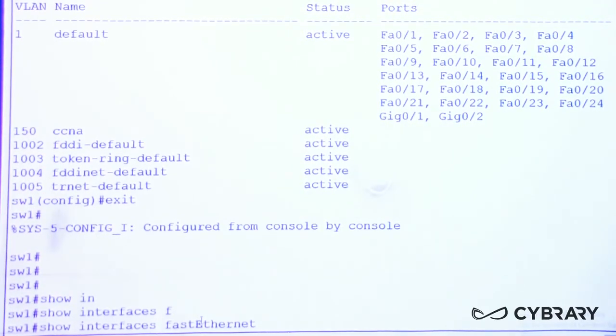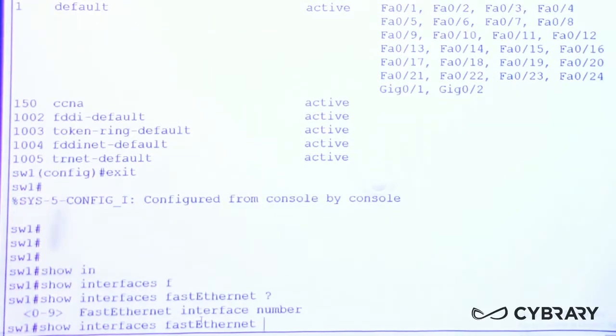Ethernet is 10 megabits per second. Fast Ethernet is 100 megabits per second. Then I'm going to say 0. So according to the Cisco port naming convention, the first number that you see after the words fast Ethernet is 0. This is the slot number. So when I say 0, this means it's asking for the switch's slot number. Our switches in this lab only have slot number 0.